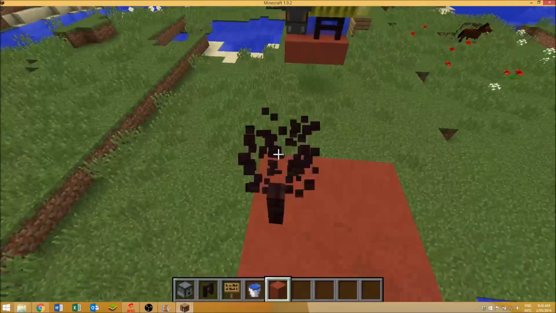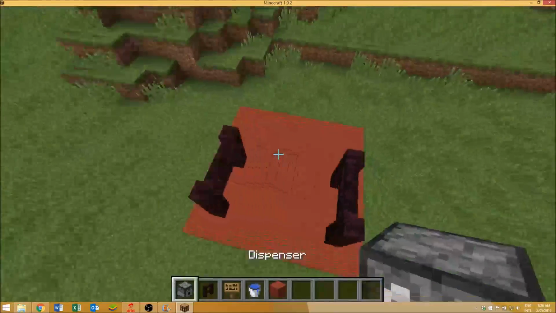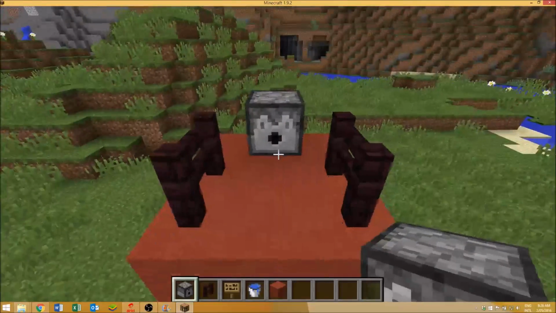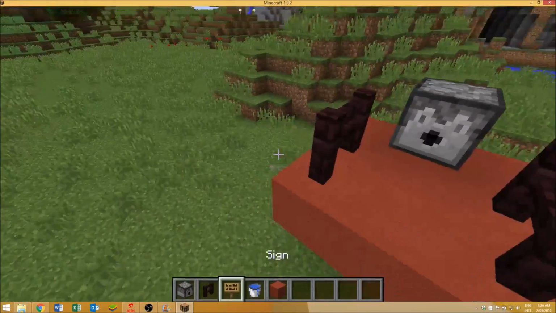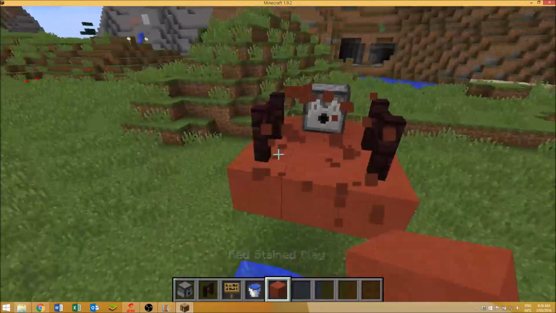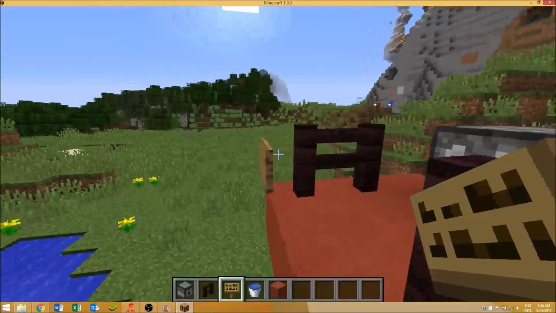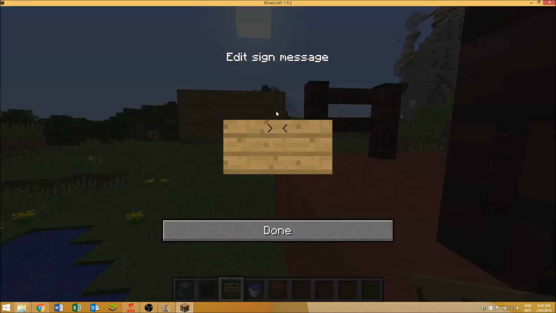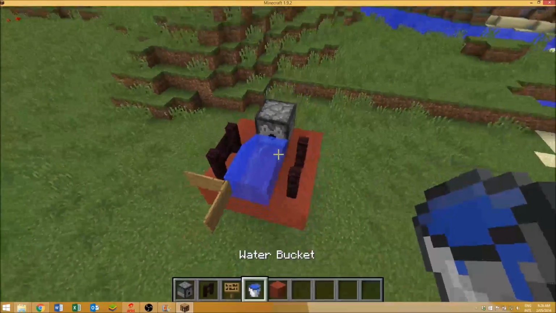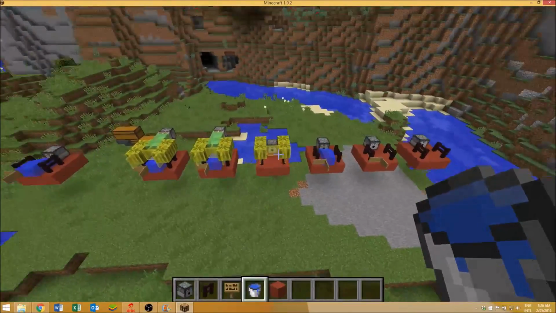So let me just get rid of this. And let's do this. So we do that, right? Then we want to put a dispenser here, because this is what we're going to put the boats into. Before you put your water down, it'll just go like that. You want to make sure you put a sign there, and on the side here you want to put another sign there to stop the water. So now we can put the water there, and it's like that. As you can see, that is that stage set up.